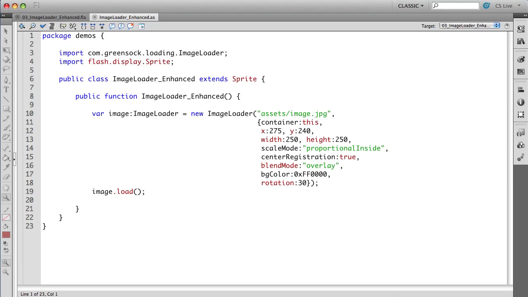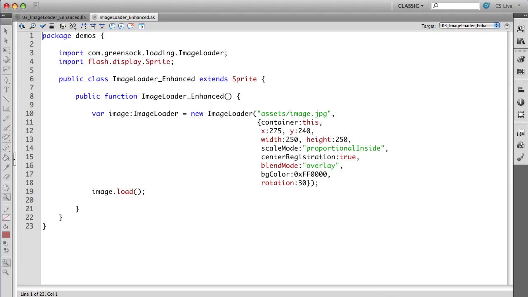This will demonstrate the scale mode property in use, which is proportional inside, shown in line 14. That means that the asset will maintain aspect ratio and will be as large as possible while still fitting inside the specified dimensions. So again, you will see the background because I've specified the BG color to be red in line 17, and the center registration point is true, so you'll see that red background on the top and bottom of the image, and the asset will be centered instead of coming in at the upper left corner, which is true of the native loader class, something you can't change without additional code.